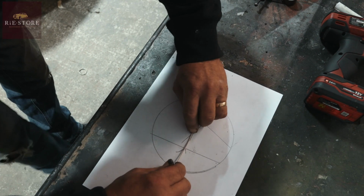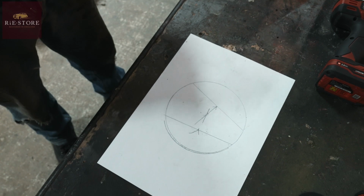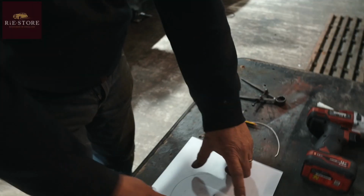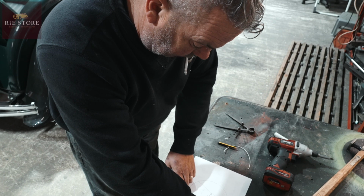Oh, there you go, look. That's very roughly, obviously, with a bit of wire and a pencil, but that gives you the dead centre of a circle. Very good. So you draw two straight lines, as long as they're the same length and you know the halfway. Yeah, so we did 120 overall length.